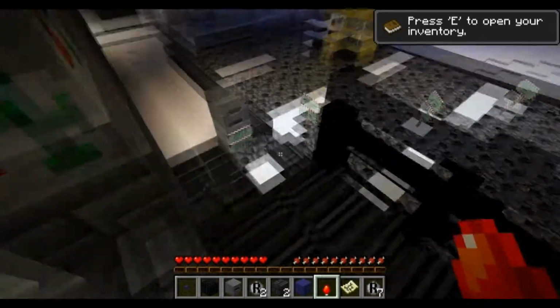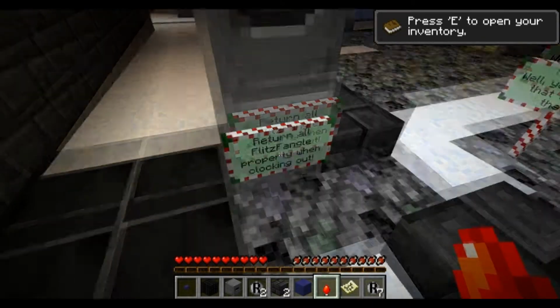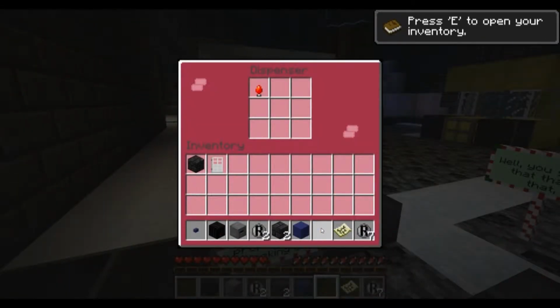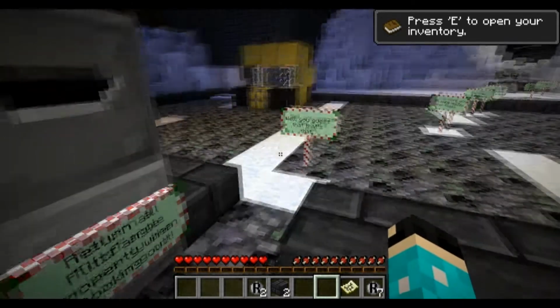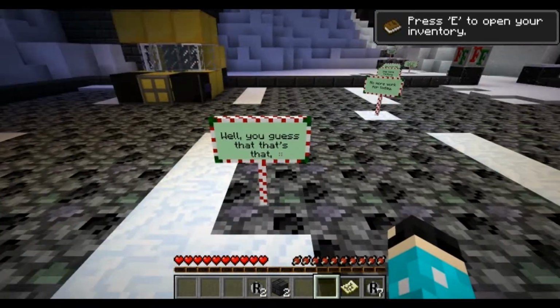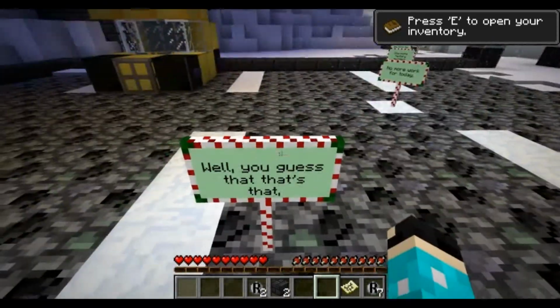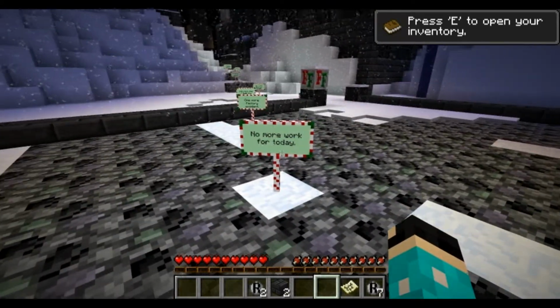Okay. Return all Fitzfangle property when you check out. Okay. I believe all of this you will need. There we go. Well, you guess that's that. Okay. No more work for today.